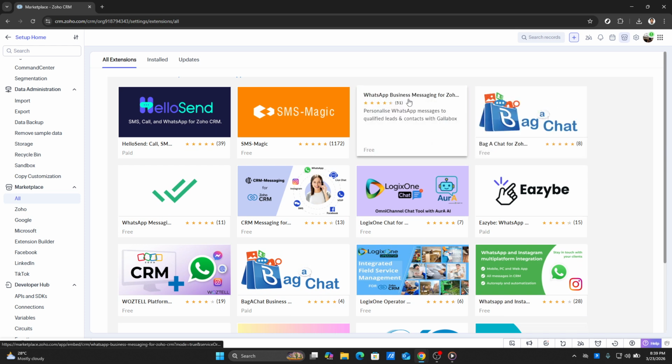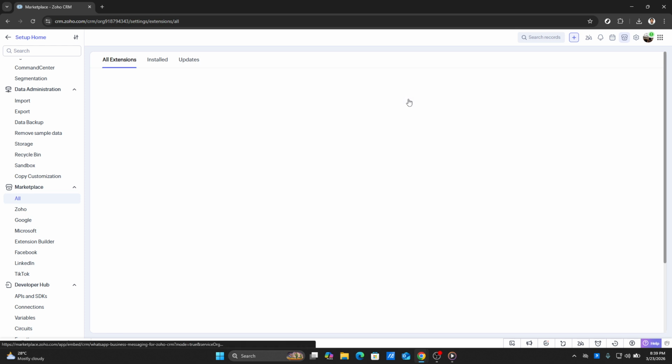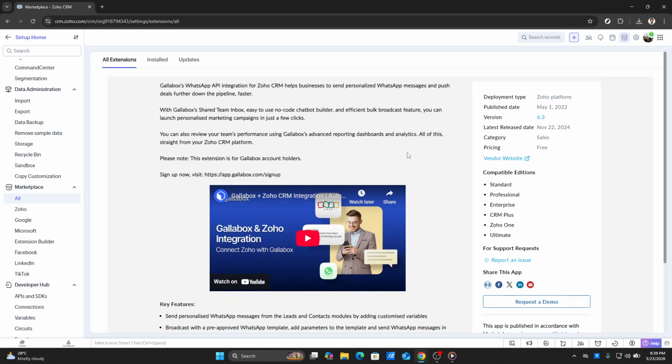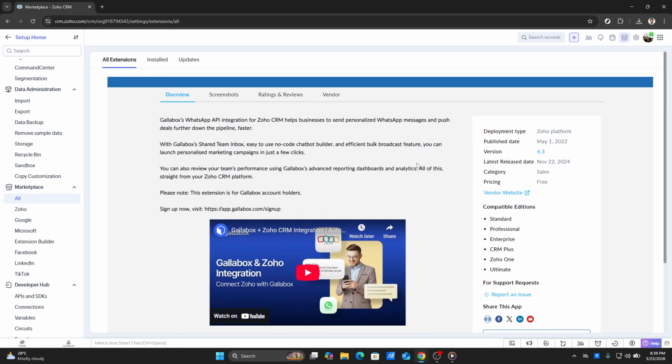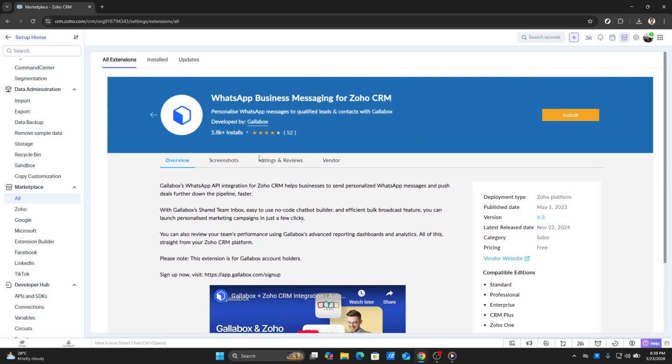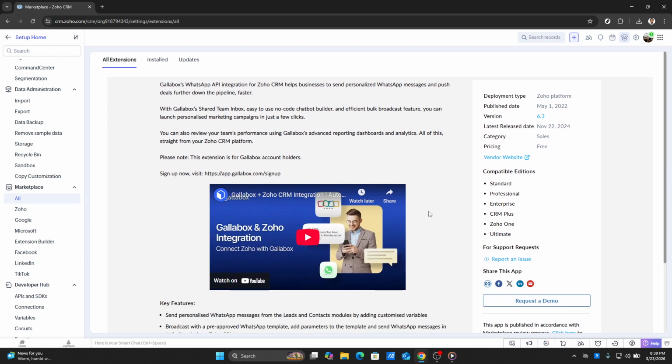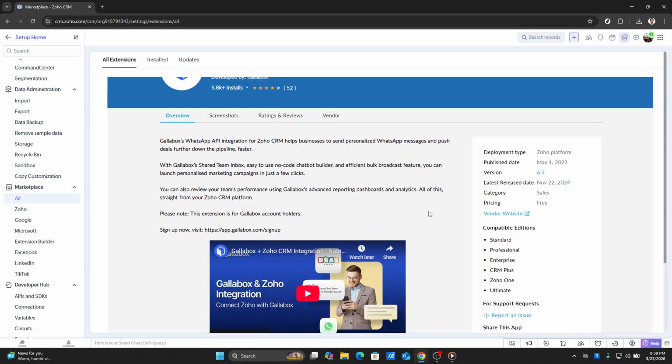Some WhatsApp solutions rely on specific providers or require a WhatsApp business account with approved message templates, so the description is where you'll learn about those prerequisites. Check any ratings and reviews to understand how well the extension works for teams similar to yours. If you're comparing several options, open them in new tabs so you can review them side by side.